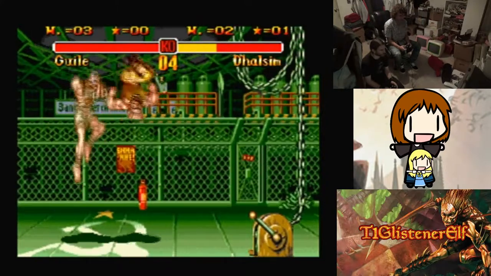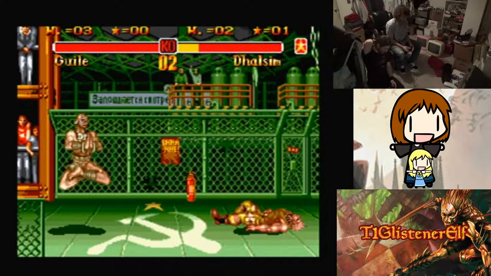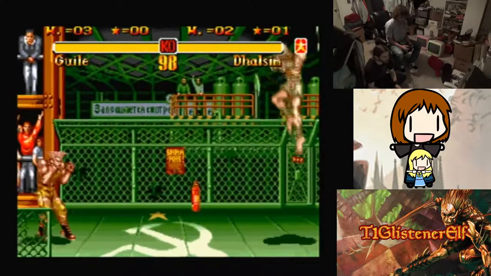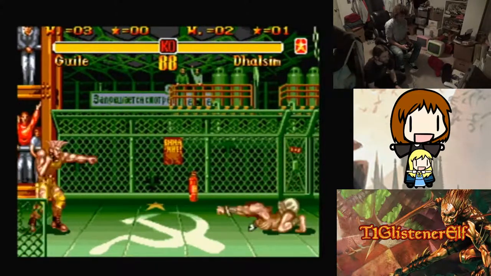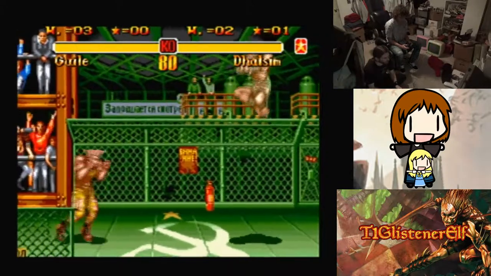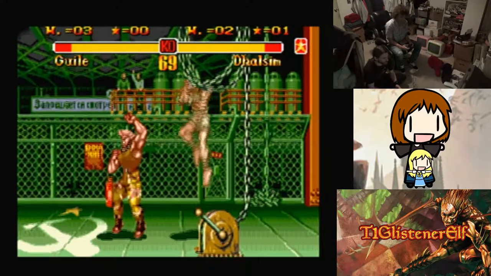Why am I trying to tech? There's no tech. I can't roll. I'm not going anywhere. We'll finish this one and then I'm going to try Dhalsim Ryu. I like Guile's playstyle, but apparently I don't know how to do it. My bad. It's all good. What is my other kick here? That is not working for me. The Yoga Blast is not at all... I probably have to time it a certain way.